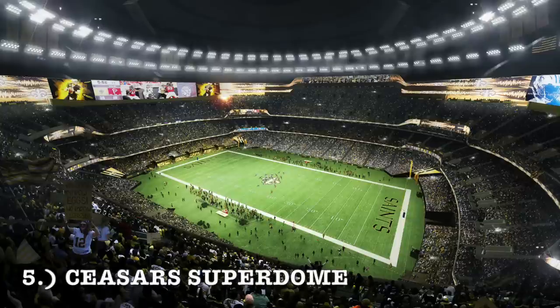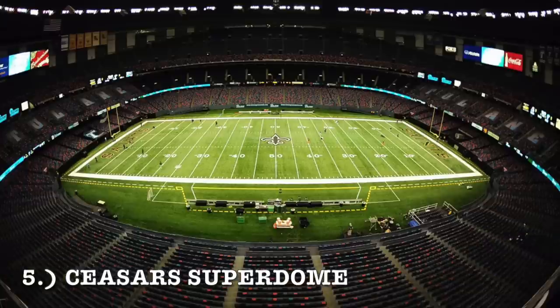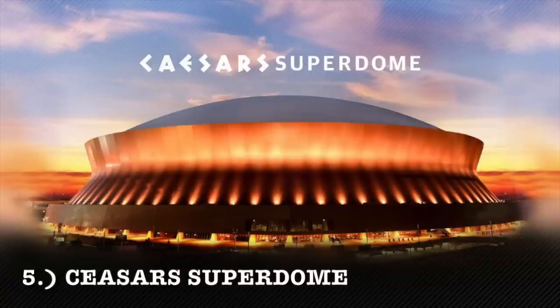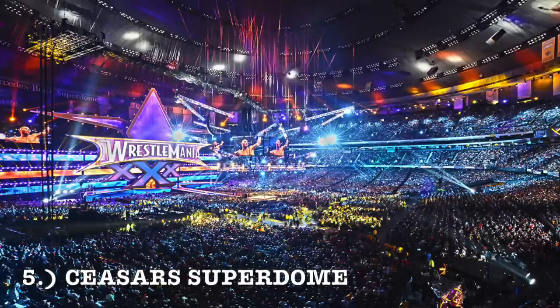At number five, it is the Caesars Superdome. All of the top five are NFL stadiums. The Superdome is in the midst of a three-year renovation adding exclusive seating. I really like the Superdome, even though it is the only stadium in the NFL that does not let in any natural light — that is a true fact. The seating design is very, very nice. I like the upper deck wraparound where it jets up in different sizes going all around. The circular lighting in the center is really cool. It's hosting a Super Bowl in 2024. I love the exterior lighting — it's a really cool-looking dome from the outside. The inside has hosted huge events like WrestleMania. I've got it at number five.